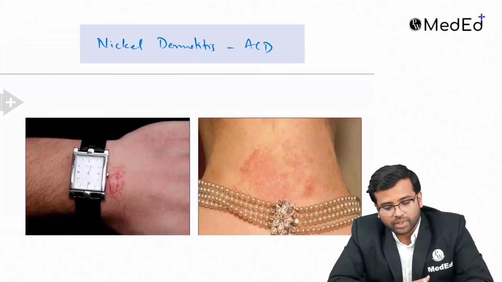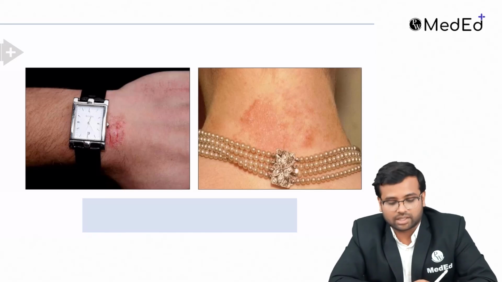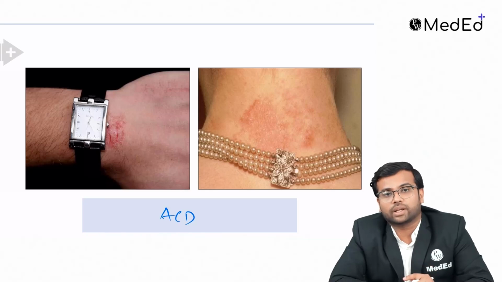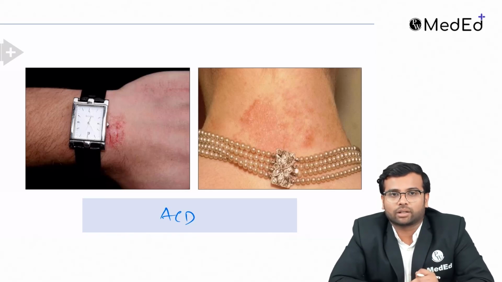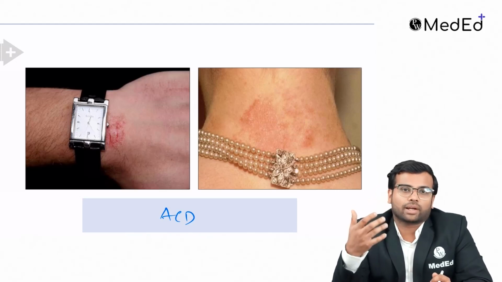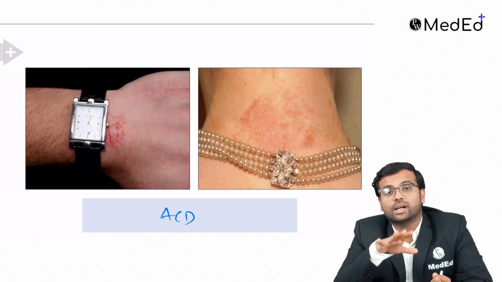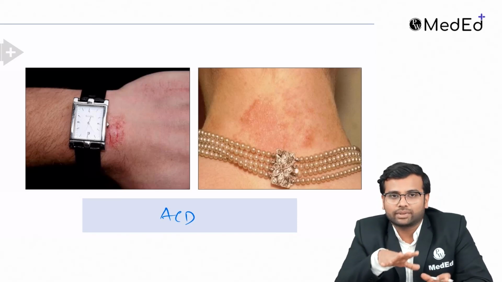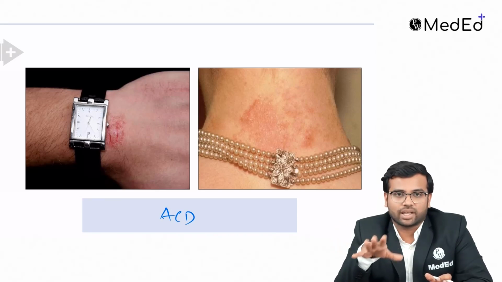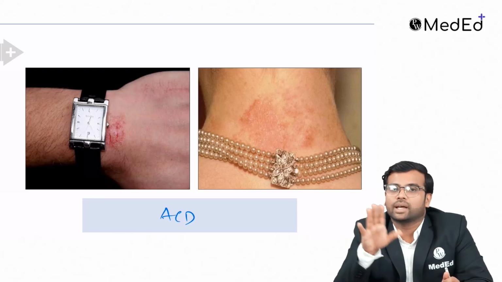Another example would be the one I have given you with the wristwatch, and also this is another example. So all these things are going to be allergic contact dermatitis. Remember, artificial jewelry is also going to be allergic contact dermatitis. Out of all the examples I have shown you, I was just trying to make you familiar that the most common cause of irritant contact dermatitis is always a chemical. So on the day of the exam, if they tell you about detergents, organic solvents, or dishwash or anything as such, the answer is always ICD, and for everything else most likely it is going to be ACD.